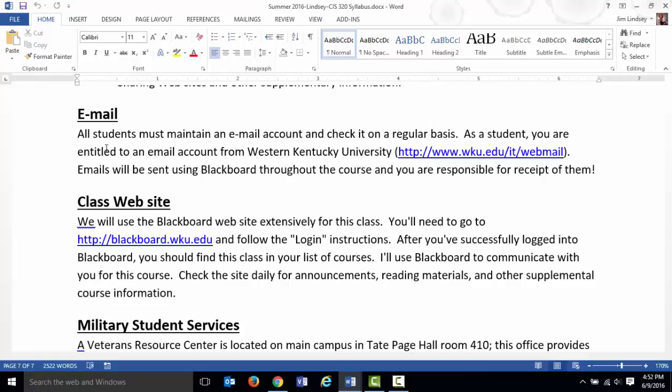If you don't check that email address on a regular basis, what you need to do is log into TopNet and go to your email addresses and specify what is your preferred account, and make sure that your emails are forwarding from the topper.wku.edu to wherever else you want it, like Gmail or Hotmail or Yahoo. And even after you've done that, monitor it for a little while. Be monitoring that WKU email address closely, because if I send something to you through Blackboard, I'm going to assume that you've received it.